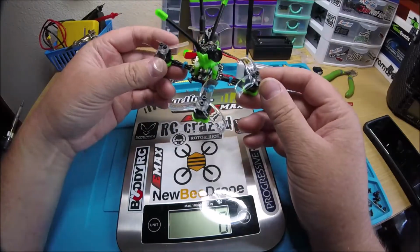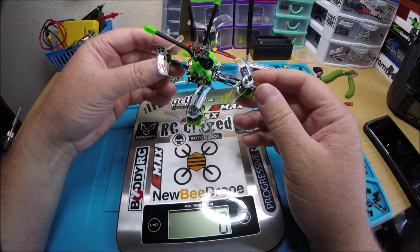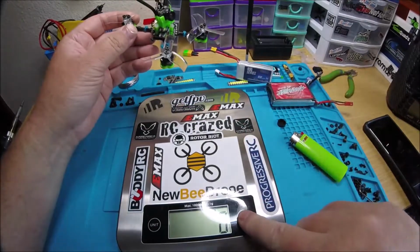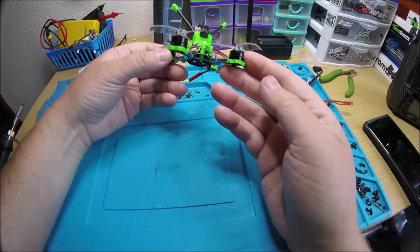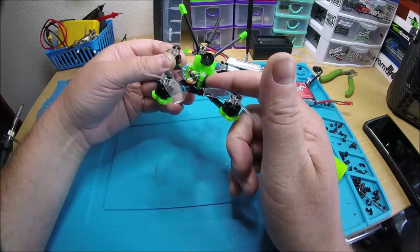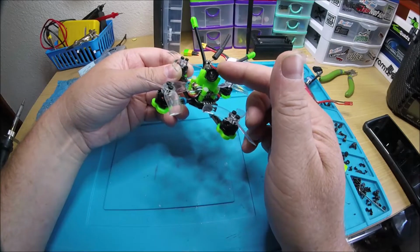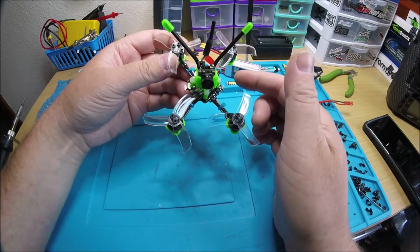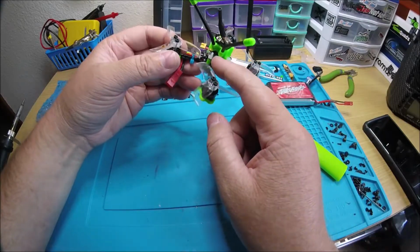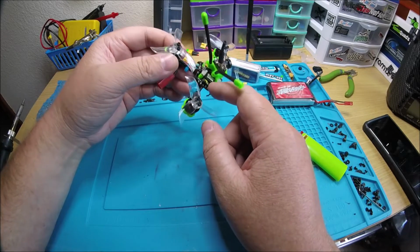I mean, I've built 2-inch that were 80, 90 grams. So this is an ultralight for sure. Anyway, Nick, I got your DYS 1102 10,000 kV Super SF4. You got the Wolf Whoop WT07, I think it's called. It has the wires for OSD. I got you an XM Plus, and I did flash it myself, so it has RSSI and the OSD for you.